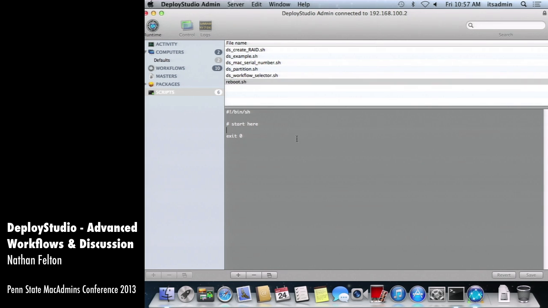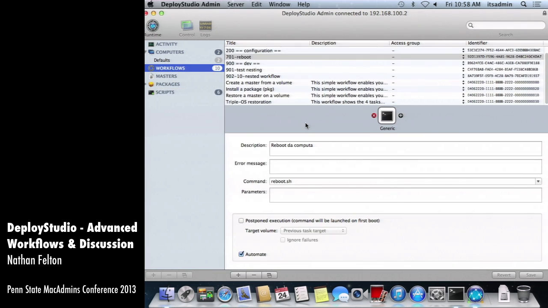And all you're going to simply do is come down here. Someone pointed out that you can actually edit scripts in here. This isn't just a read-only area, so you can actually type into your scripts here. Just simply type the command reboot and hit save in the lower right. Pretty simple script, right?